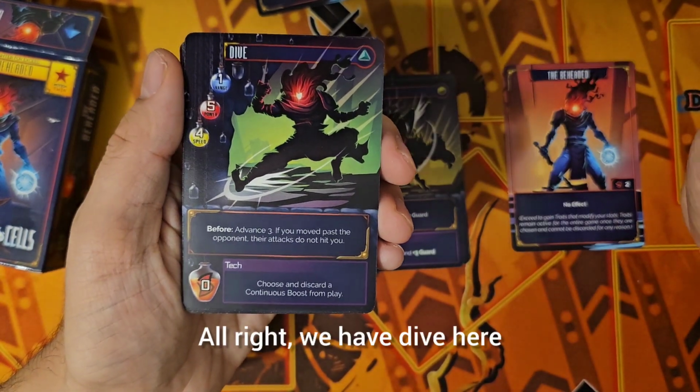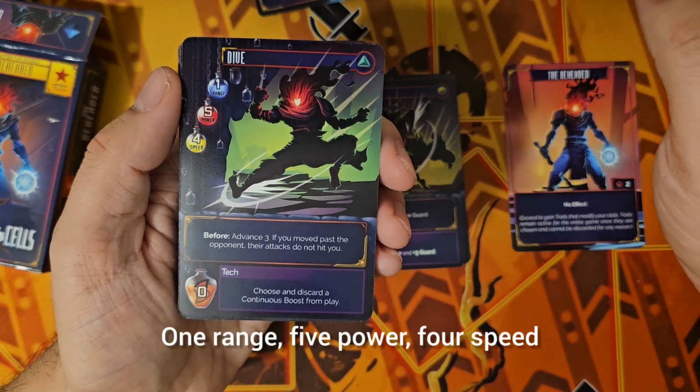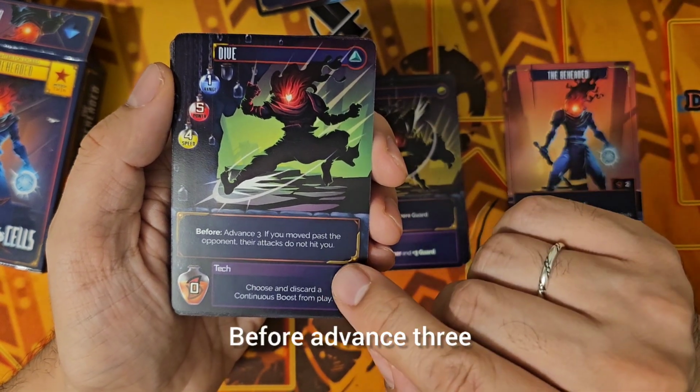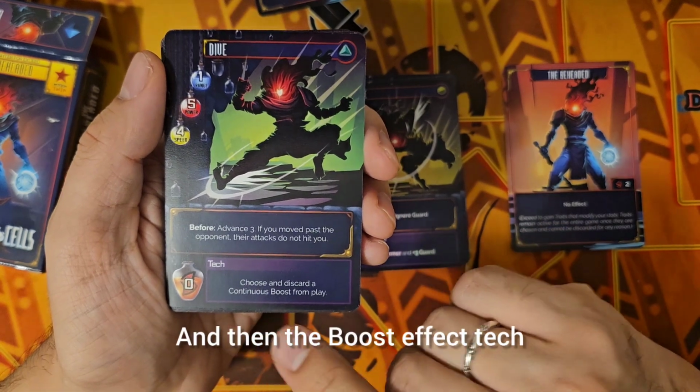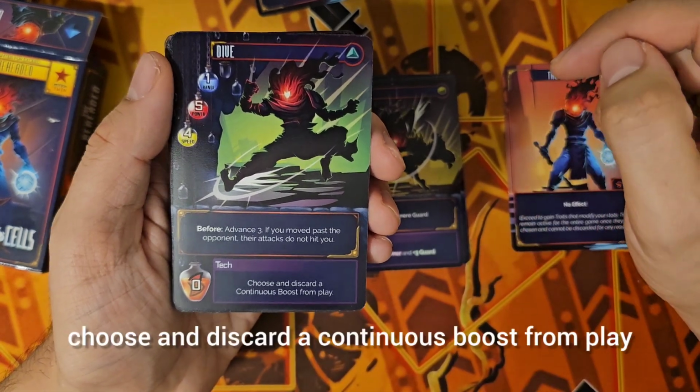All right, we have Dive here. 1 range, 5 power, 4 speed. Before advance 3, if you move past the opponent, their attacks do not hit you. And then the boost effect, Tech, choose and discard a continuous boost from play.